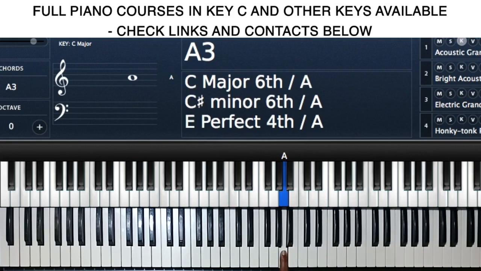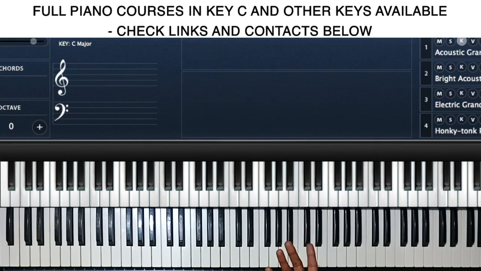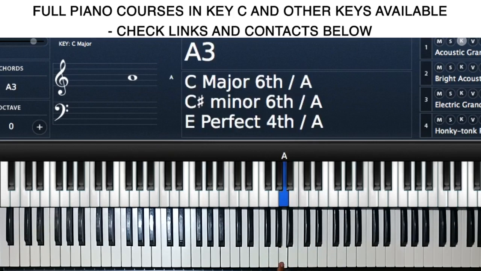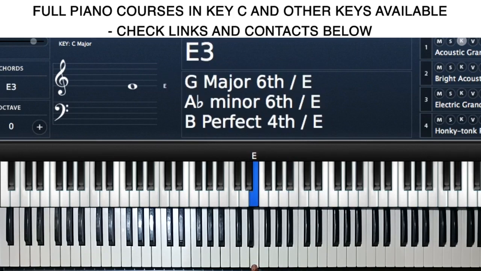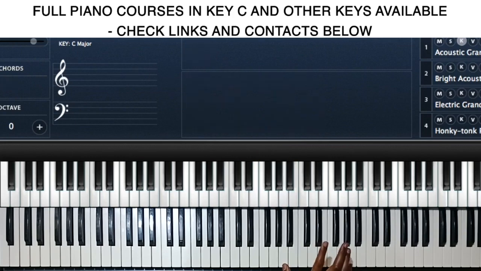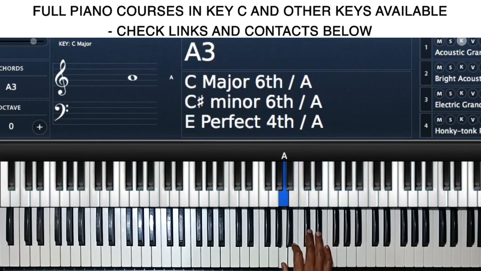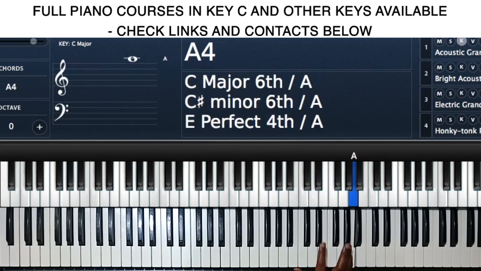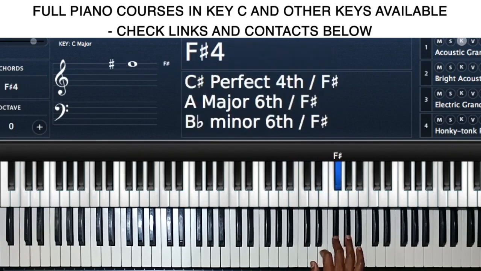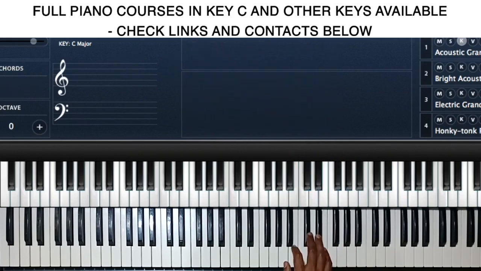Now, remember I said the 7-3-6 chord progression is still a form of a 2-5-1, because if you think of your A as your target note, B is the 2 of A, and E is the 5 of A in the scale of A major: A, B, C sharp, D, E, F sharp, G sharp, and A. So 1, 2, 3, 4, 5.